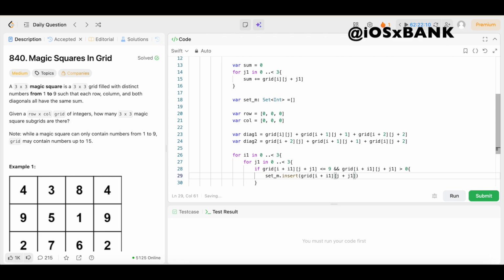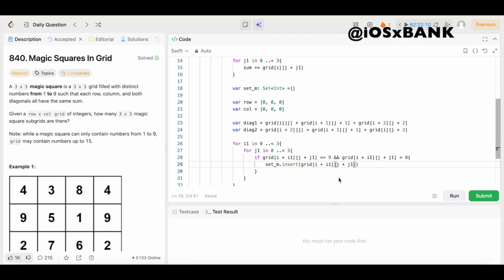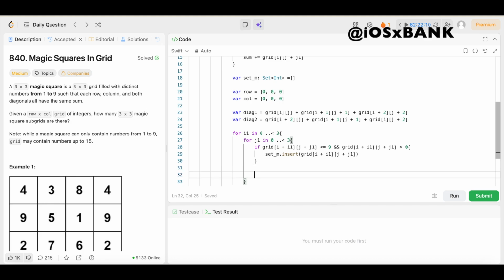Then we're going to accumulate the column sums by coming underneath this, and we'll say col[J1] plus equals grid[I + I1][J + J1].